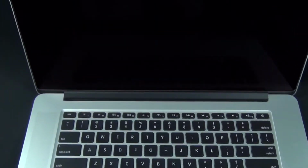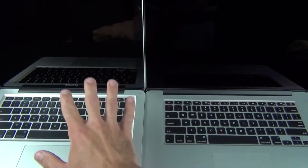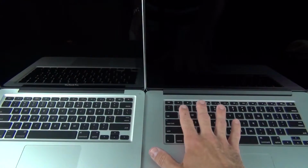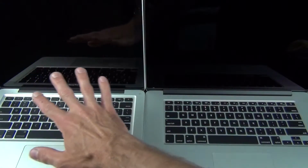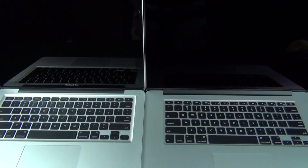Now before I boot up the device, I just want to point out that the screen is very anti-reflective, so they've managed to reduce glare by 75%, something like that. So even though this is still a glossy screen, glare is substantially reduced. It's definitely very, very effective. Now a good comparison of that is looking at the previous generation 13-inch MacBook Pro versus the new one with Retina display. So you can see the reflection of the keyboard, including my hand, but on the new MacBook Pro you can barely see it. It looks pretty amazing.